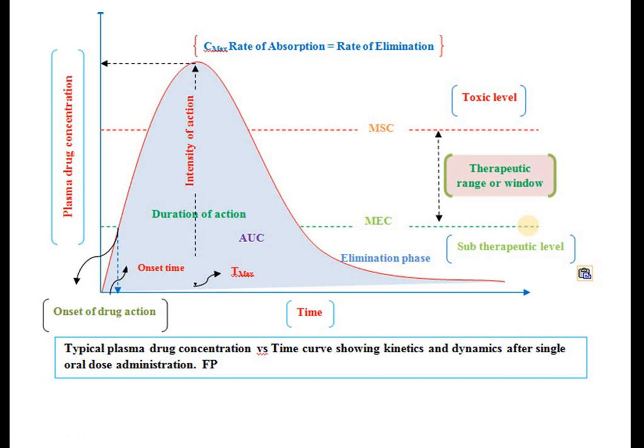And if you talk about the antibiotics, अगर आप antibacterial drugs के बारे में बात करें तो उसको minimum effective concentration नहीं बोलते, उसको बोलते हैं minimum inhibitory concentration (MIC). For antibiotics it is not MEC, it is MIC, minimum inhibitory concentration. That is the minimum concentration required to inhibit the growth or required to kill the bacteria, okay, or pathogen. That is nothing but the minimum inhibitory concentration that is applicable for the antibiotics drug. Is that clear? So below this concentration drug is ineffective, known as subtherapeutic level. Okay? Above this concentration drug is effective.